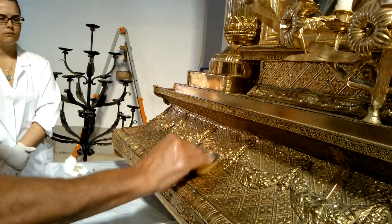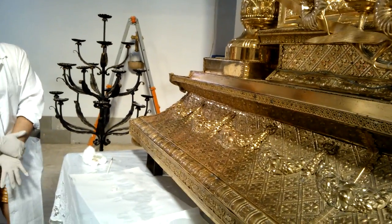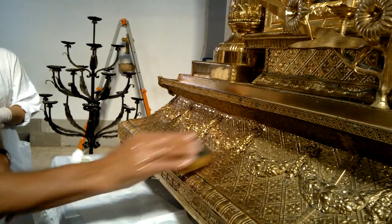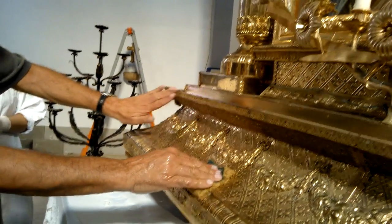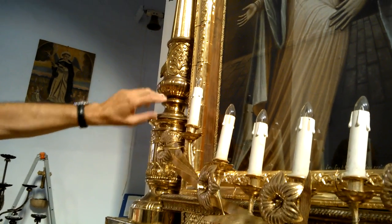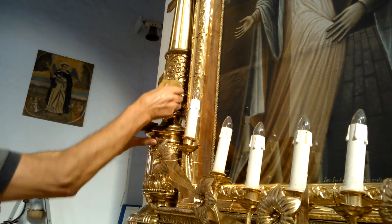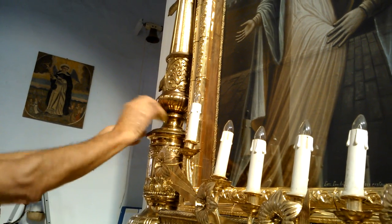Yeah. Why did it turn pink in some places? Okay, now when you have removed all this, you make this work here. Because this part is okay, this part has a problem, but we can't touch it because this missing part is destroyed, missing the oxidation. And for this we do it with just the sponge.